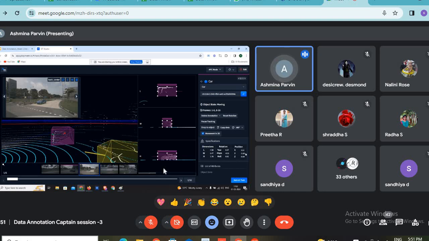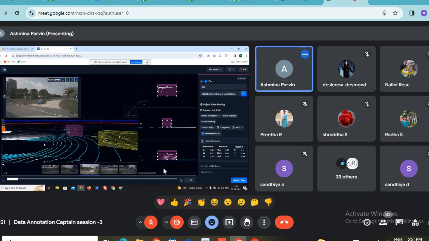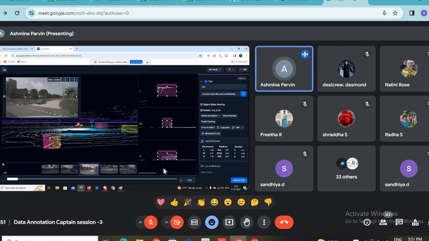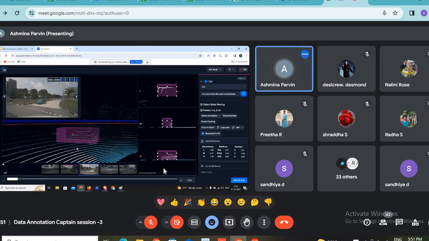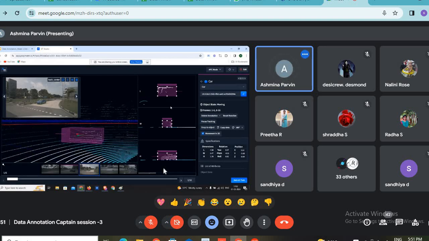We need to be very precise while placing an object on the LiDAR data, because this is a training data set for autonomous vehicles, and we have to be very precise about the training data set. See here, the car is only this much, but they have annotated it wrong. It should be like this.